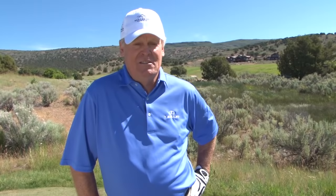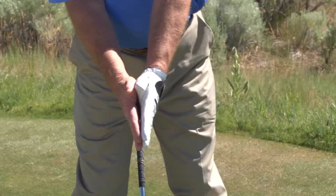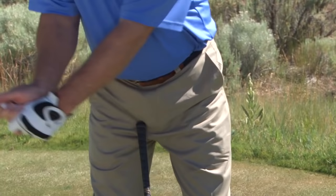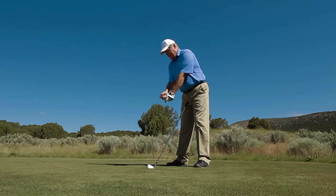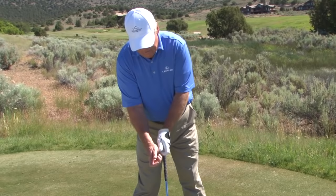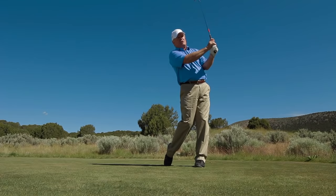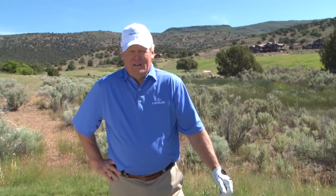Let me show you the differences between the old grip from the 60s, 70s, and into the 80s and early 90s, and how it's slowly changed to where it is now. When I first came on tour, you'd grip it with your hands together so your wrists lined up real straight. The V arrow on the grip pointed pretty much at your right eye or right ear with both hands — both V's matched pointing at the right ear. When coming down, they'd bring the club straight down, pointing the arrow right at the target.